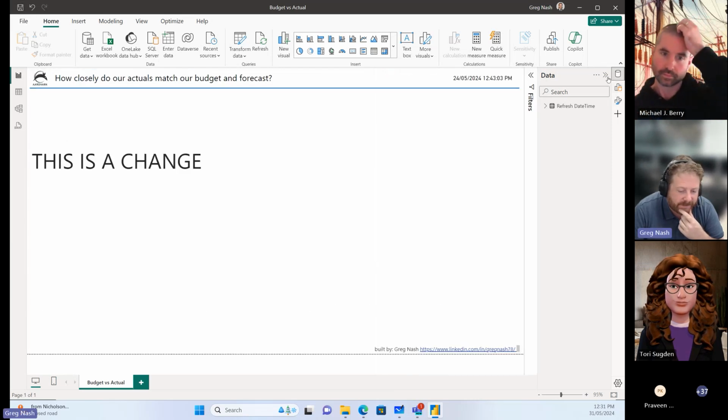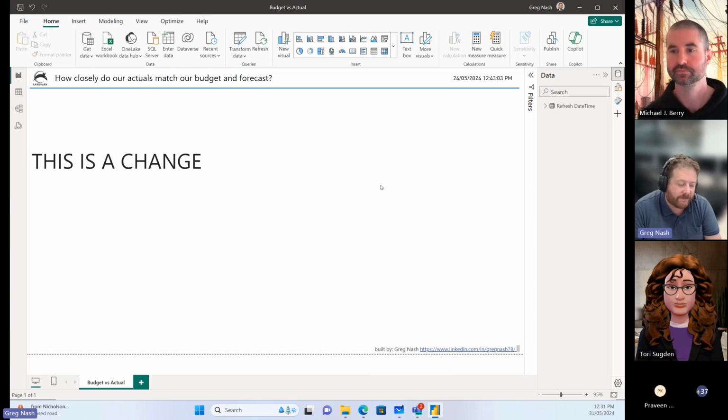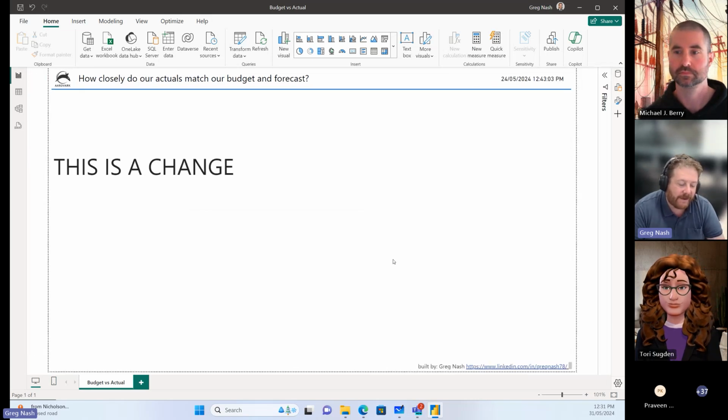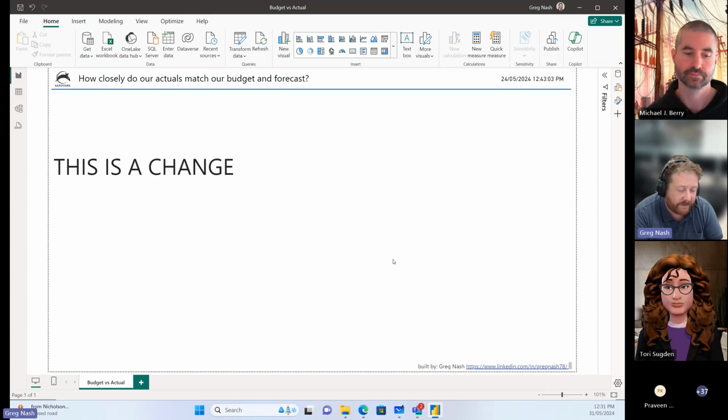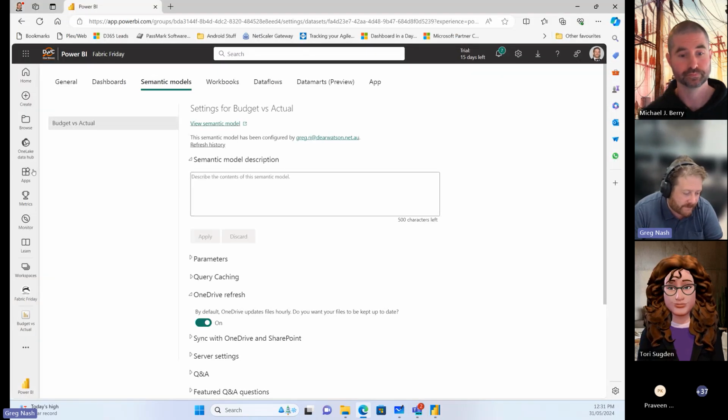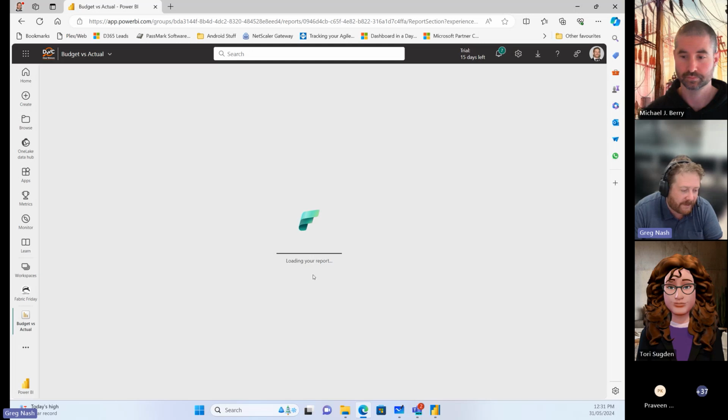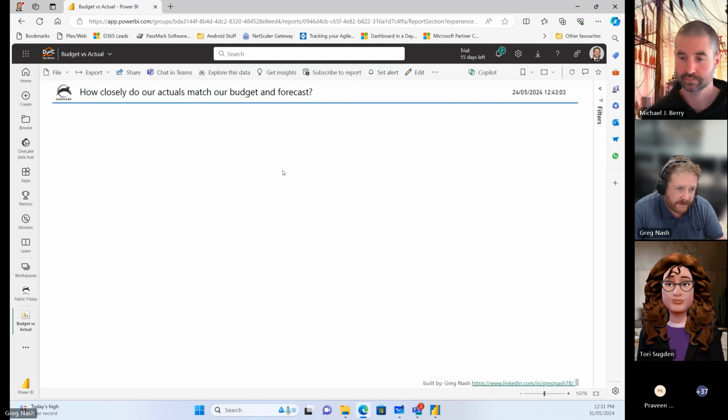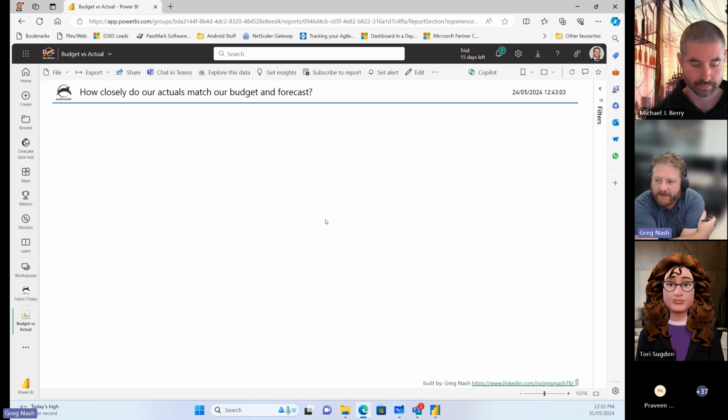So I've said the acronym CI/CD a few times. CI/CD stands for Continuous Integration, Continuous Deployment. And the idea is that as people make changes, they publish those changes. In this case, I hit the save button, and then that change is automatically updated to the file in the service. And so the reason why I call this a simple CI/CD pipeline is that these changes are automatically being synced to the place where people are potentially coming in to consume this report. Okay, and so therefore CI/CD, continuous integration, continuous deployment. It's very simple, but it removes the extra step. That's right. You don't need to click the publish button.